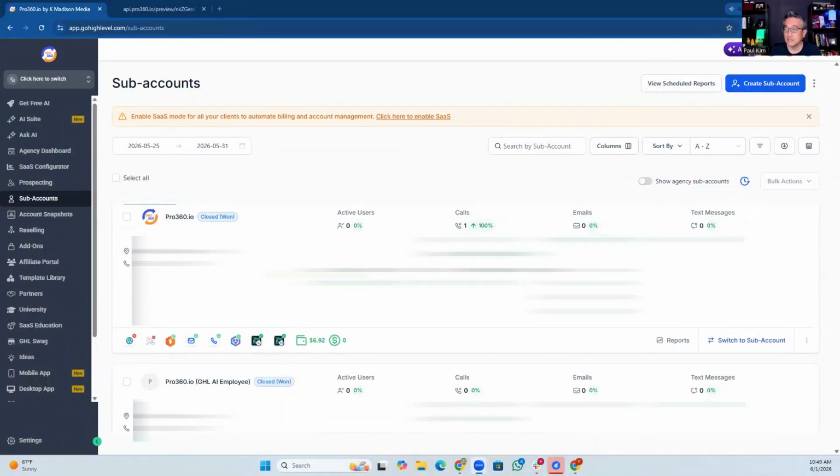All right, so I'm in my agency view and I'm looking at two sub accounts. This Pro 360 is the account that I have all of the various snapshots in, all of the values, and I haven't been actively using it.